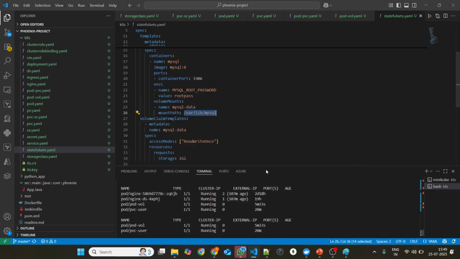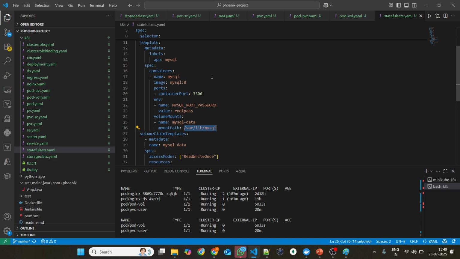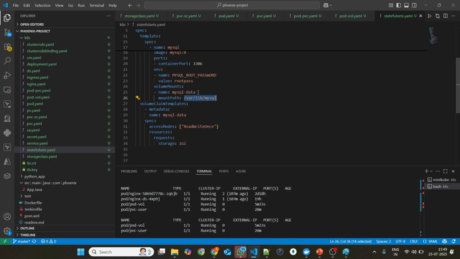So this is where I left. Apart from deployment, here the volume section is mandatory for the stateful sets, and you have a special section called volumeClaimTemplates. This section only comes in the stateful sets. Here you mention the specification of your volume, what your access mode should be, and what storage size you need, and then it gets mounted to the volumes.